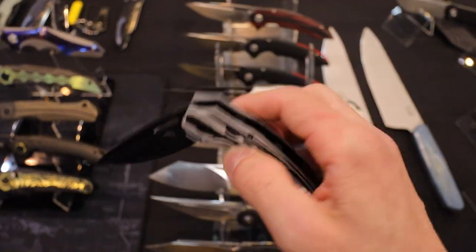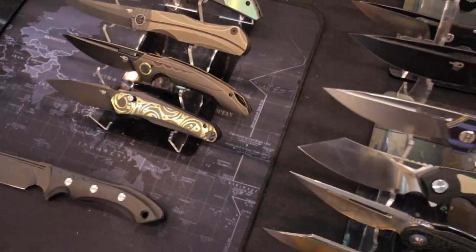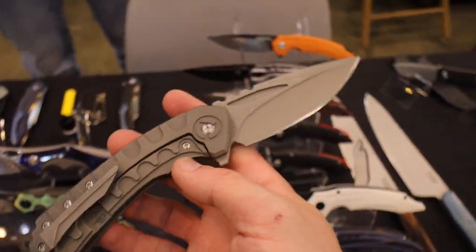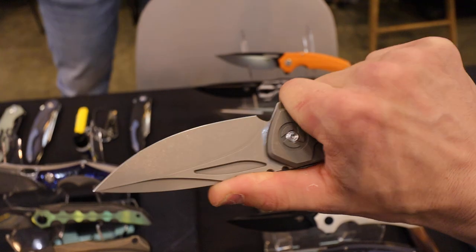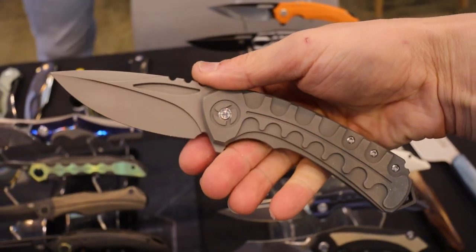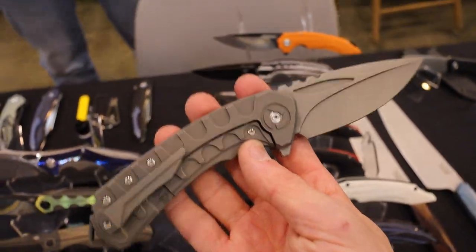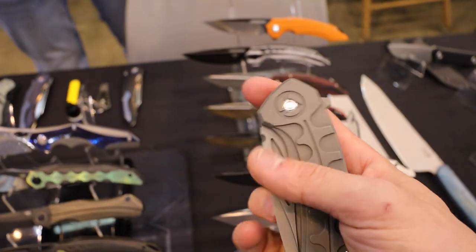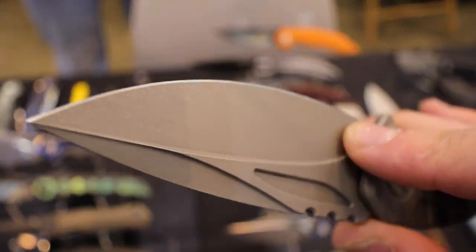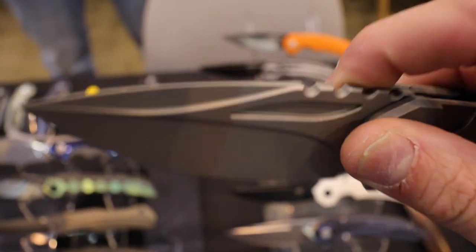Beautiful. The action's just crazy on all of them, man. But this one is most important for me. The Bubaya just came yesterday. Is this a prototype as well? No, this is the final product. They just hit the dealers, just this morning they made it live. Everybody can buy it. It's great in the hand, and the blade has a CNC made grind, so that makes it pretty unique. Something different.